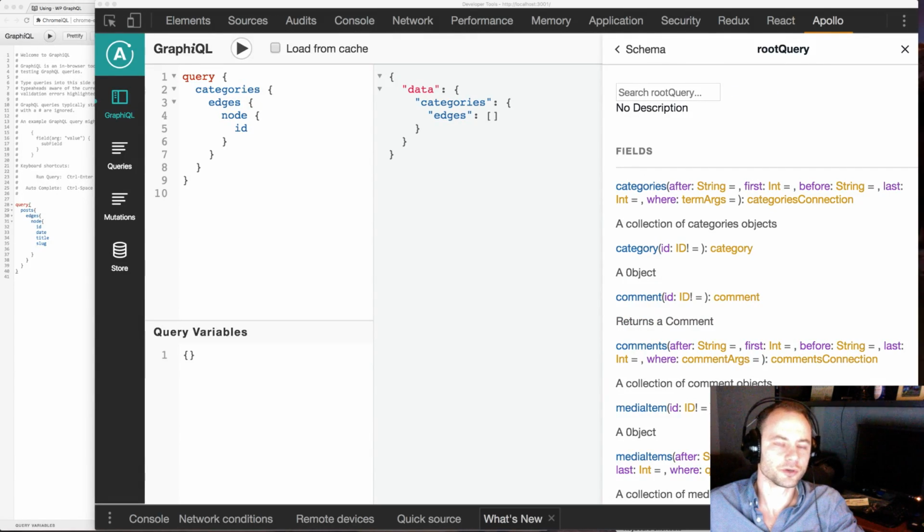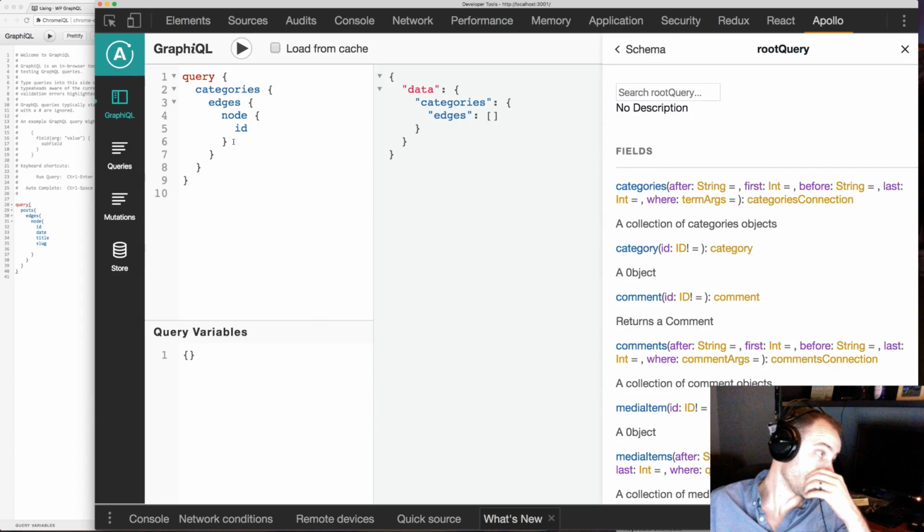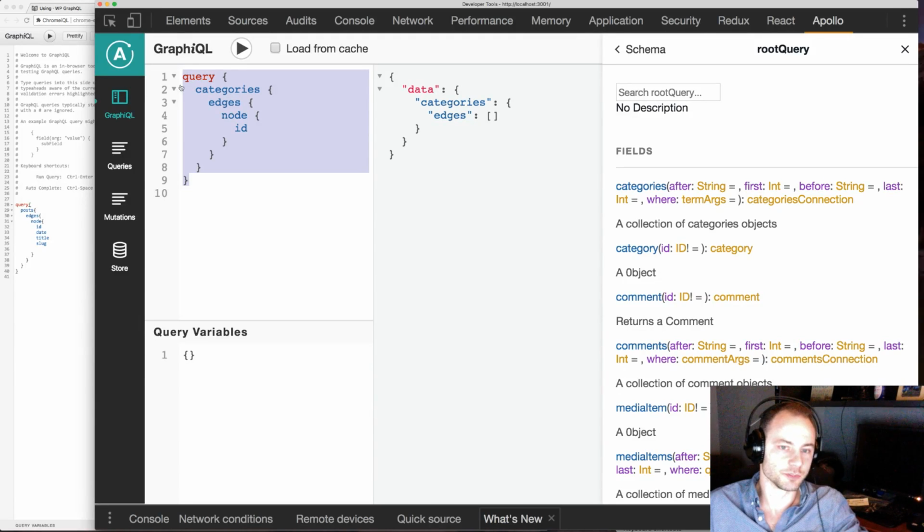Okay, that's what Harsha said, no categories. Okay, well, we are going to need categories at some point, so we can grab this and at least make it.